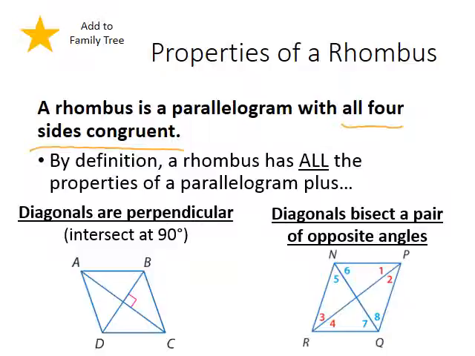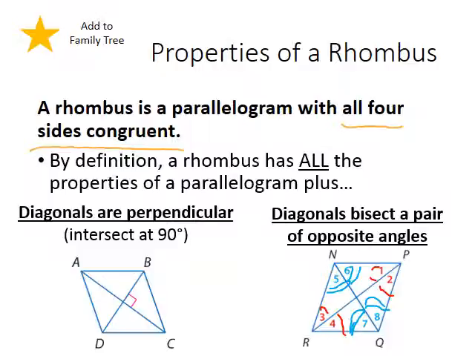So here in our example rhombus, the opposite angles are bisected, which means they're cut in half equally. So angle 1 is congruent to angle 2, and angle 3, and angle 4. All of those are congruent angles because of the diagonals bisecting them. And on the other side, angle 5 and angle 6 are congruent, and angle 7 and angle 8. So all of those are bisected, plus the opposite angles are still congruent to each other when they're bisected because of properties of parallelograms. So there are the key properties of a rhombus.